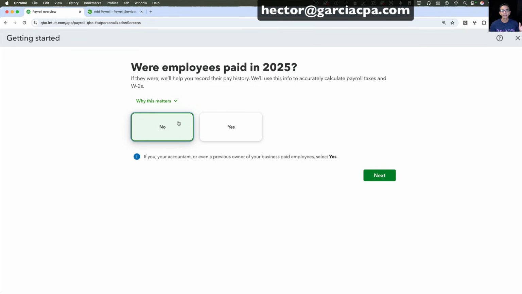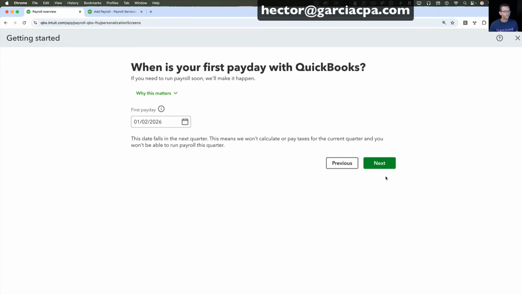Strongly recommend that if you are transferring from another payroll provider, you go with a higher tier option, the Premium or the Elite, so you can have someone from Intuit make sure that that stuff is entered correctly, unless you have an accountant that you're engaging on this process, because that stuff gets kind of tricky to enter. But I'm going to start from scratch and then click on Next.